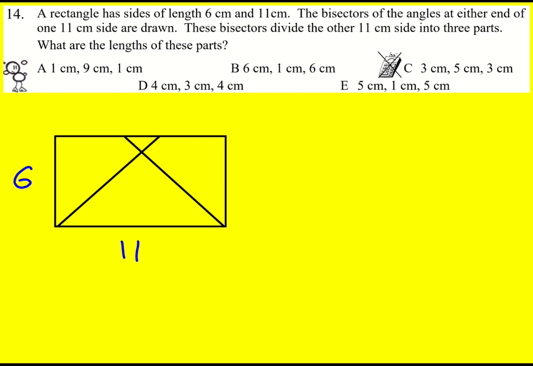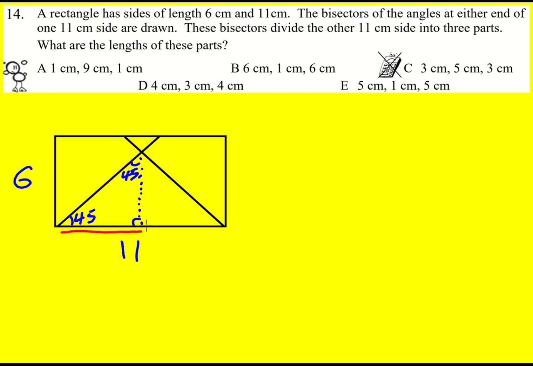Okay, now method one, just what I did, I thought about the triangle. Well, obviously two triangles are created, but I split it into two and then realized that this is 90. This must be 45 because we're bisecting at 90 degrees. This is also 45, and so we've got an isosceles triangle. And the same will be true on the right.